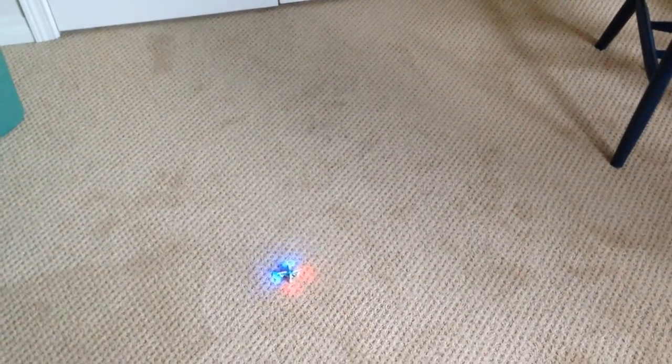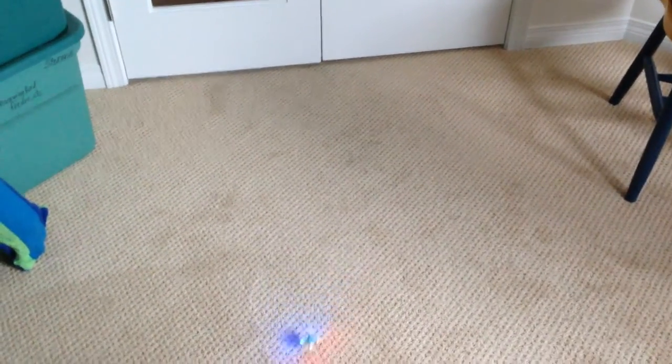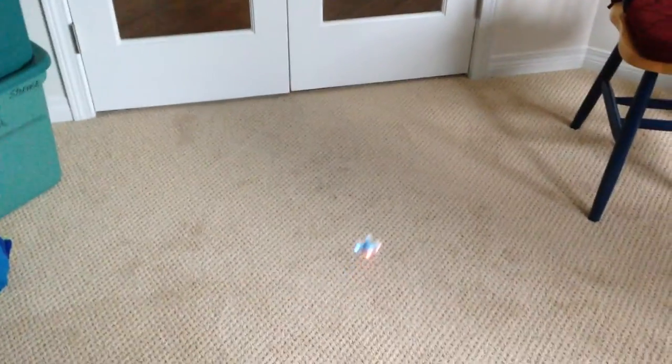So this is the flip function on this quadcopter, and we'll see if I can get this thing to work properly. Well, it worked.